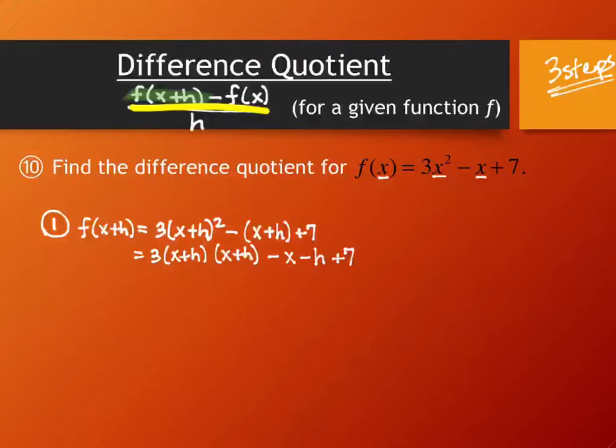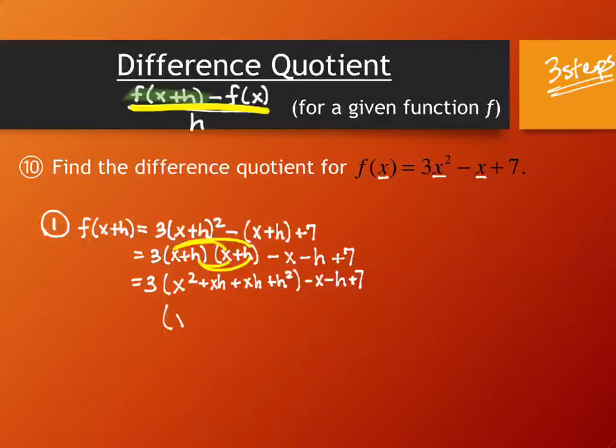So while it's true that you could distribute the 3 into the x plus h to start, that's a true statement, it's really not all that helpful. It's far easier to work with the x plus h times x plus h first, because it's going to come up every time you have an x squared and you're doing this process. So if I work with that and I FOIL that out, the 3 can stay put till later. I'll have x squared for my first terms. Right? My outside terms will be plus xh. My inside terms will be another xh, just so I can write them in the same order. And then my last terms will be h squared. So this will always work out in the middle to being x squared plus 2xh plus h squared.